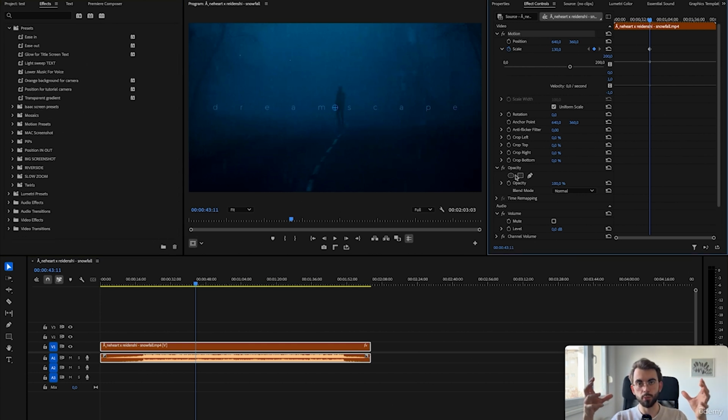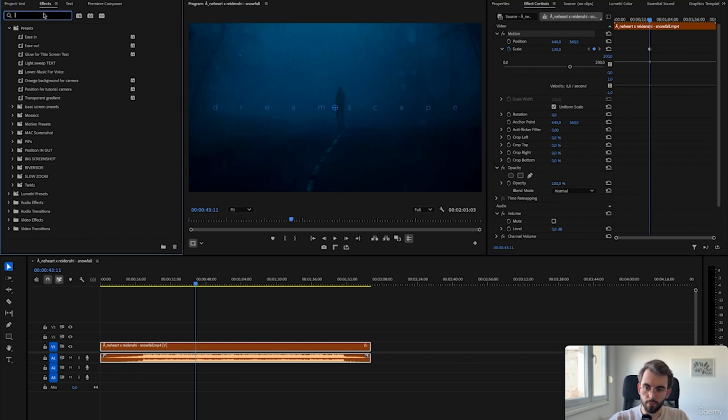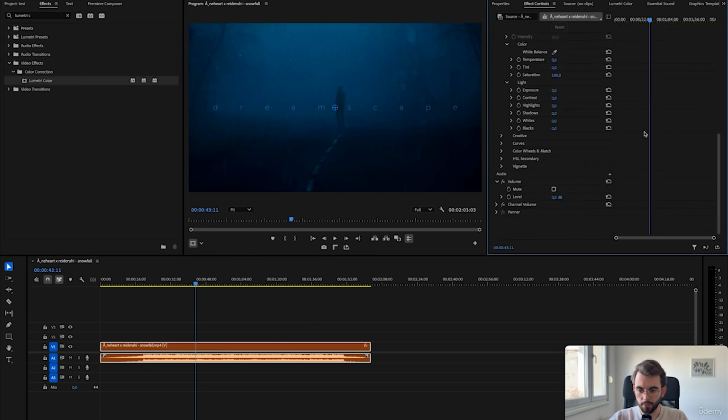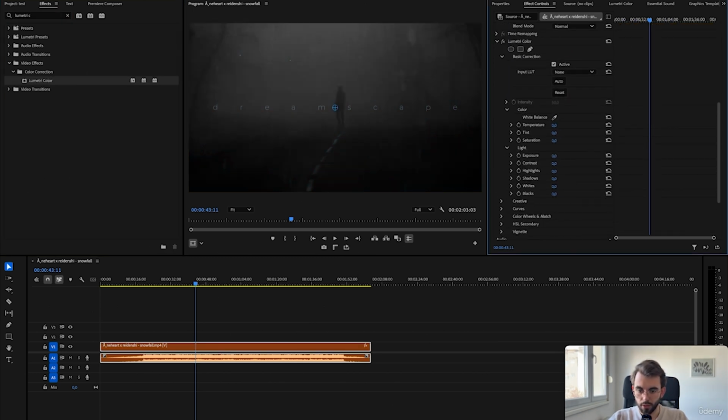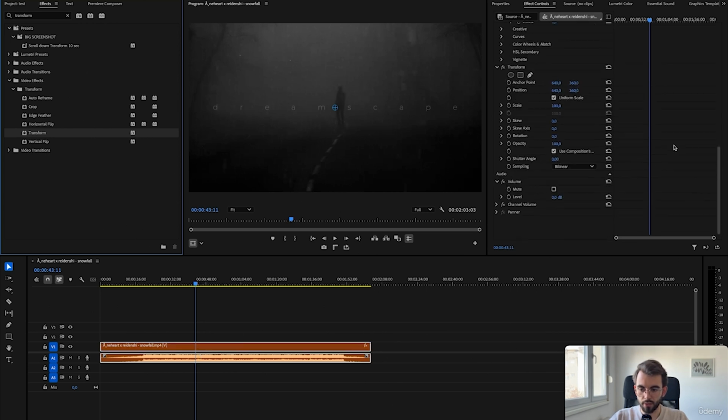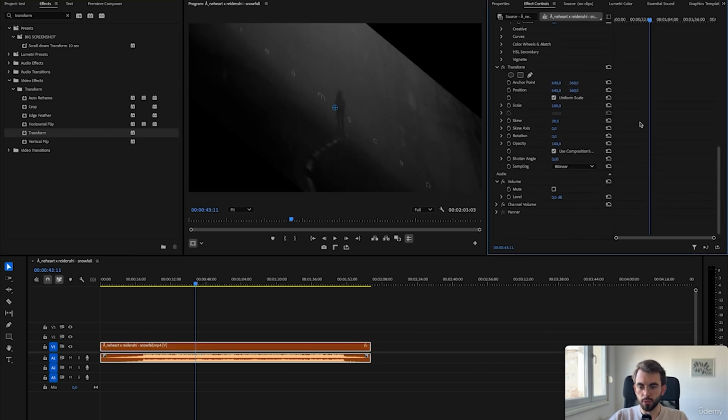You can save a number of effects together and create a bigger preset in a way. So let's say we use Lumetri color. We drag it in, we make this video gray, and we'll use, what else? Transform effect. We'll use this one. We'll drag it in. We'll increase this queue.